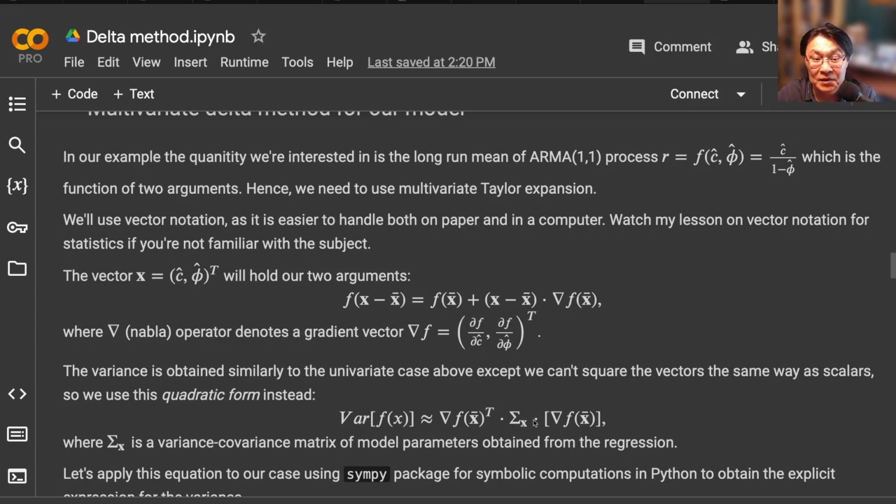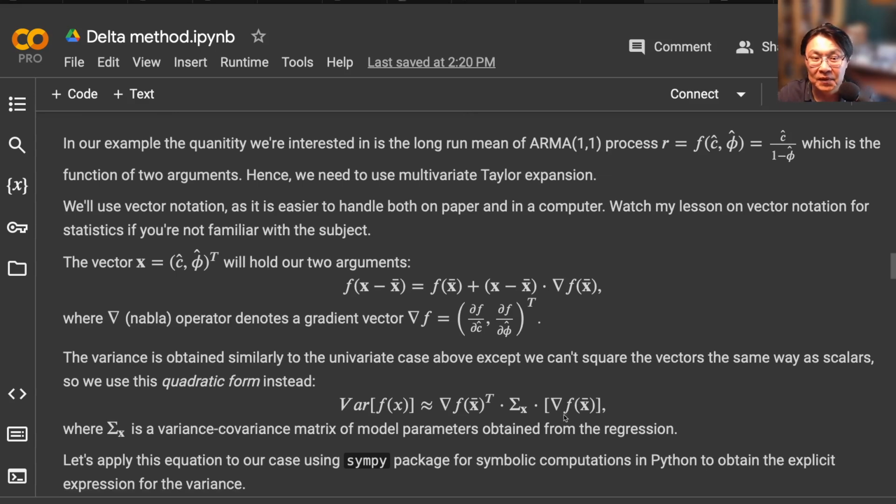Our ARMA estimation will actually produce this matrix, a variance covariance matrix, a 2 by 2 matrix. And then we create a quadratic form by multiplying it from the left and from the right by the gradient, which is a vector. We know how to multiply a vector by a matrix, so we do that, right? Dot products. So this is an analog of the square of the derivative. Instead of a square in the scalar case, in the vector case we have a quadratic form. We multiply by this vector from the right and from the left, not forgetting to transpose, because on the left-hand side you need a row vector and on the right-hand side you need a column vector. So that's what's going on.